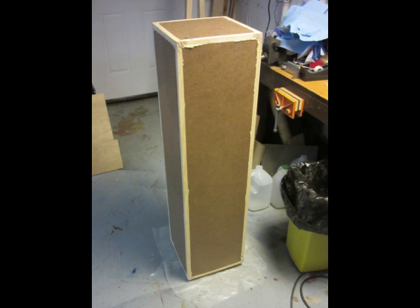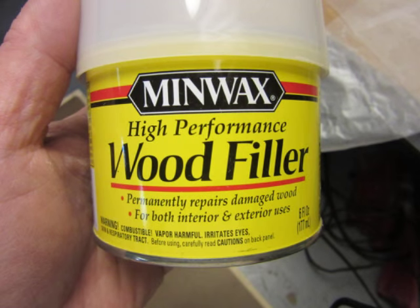I don't worry about the inside yet, and of course you can't get at it because it's a sealed up box at this point. Even with careful fitting of the inlaid panels, there's always a few places where there are gaps, and for the best appearance, I like to use wood filler to take care of those before sanding. This is the kind I found seems to work best for me. It smells like Bondo. I don't know if it's epoxy based or what, but it's not like the other wood fillers that seem to be based on wood glue.